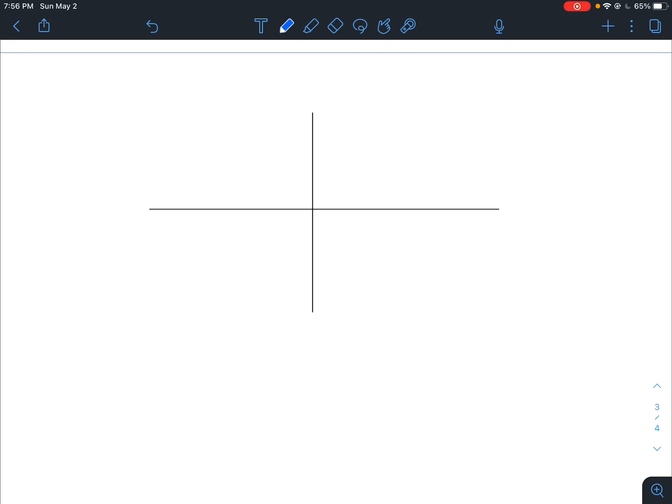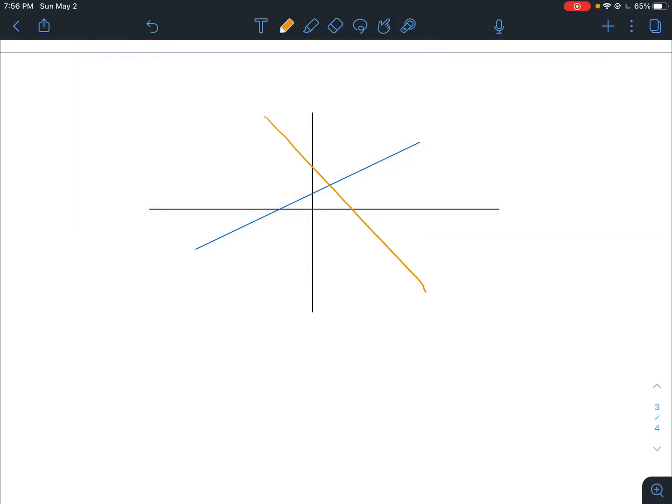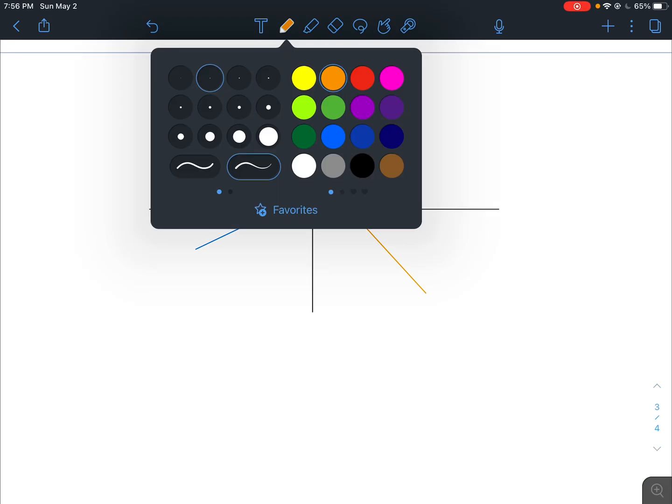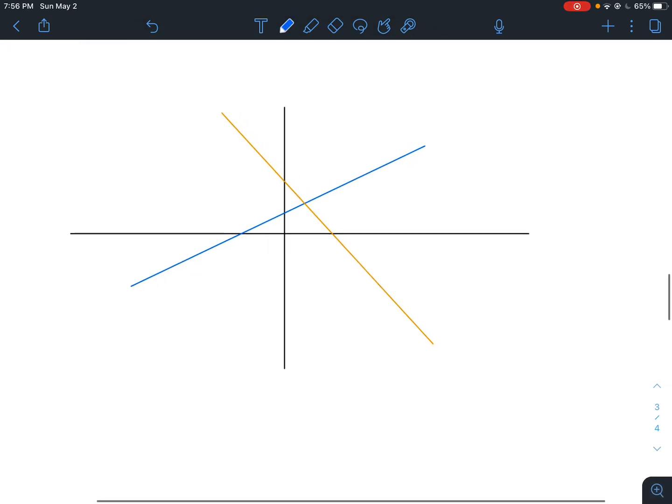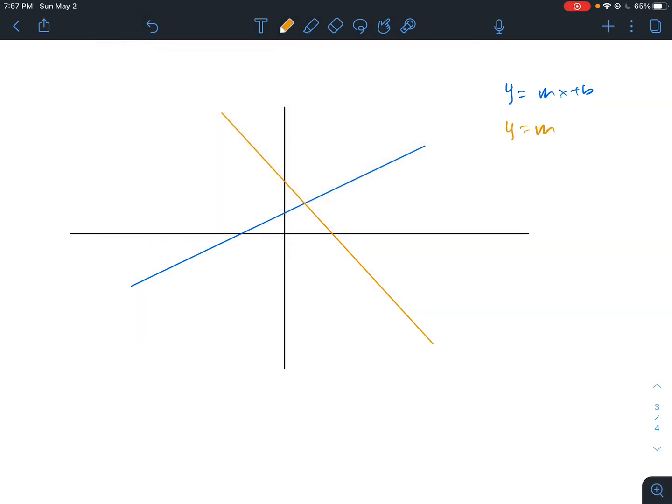So for example, let's say that we have two linear functions. Okay, so here are two linear functions. The blue function is represented as y equals some mx plus b, some linear equation, and y is also equal to mx plus b, but obviously they aren't of the same m and b values, right? So this is what a system of equations looks like, with two or more equations.